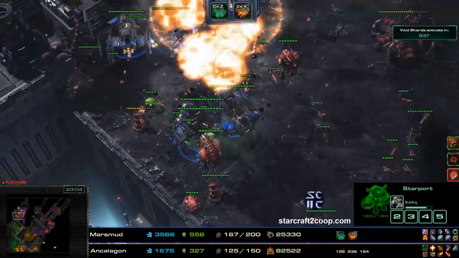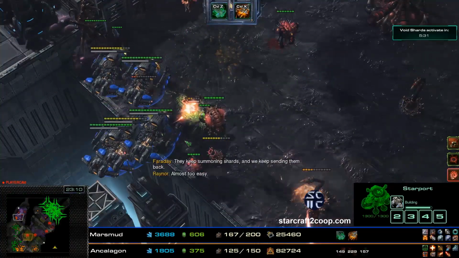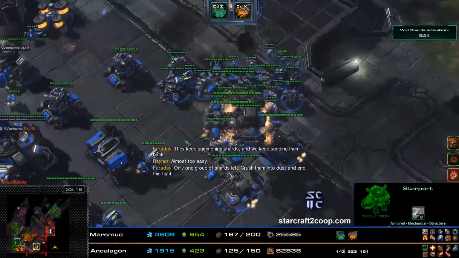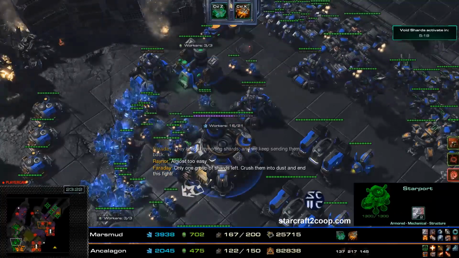There's an Infestor over here. Okay, he's being very bold, moving his Battlecruisers across like this because there are a lot of minefields down there, and those Widow Mines deal a lot of damage. He's dropping another 5 Battlecruisers as well now. And how many Battlecruisers does he have? He has 10 Battlecruisers right now.